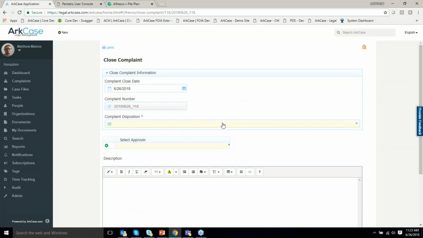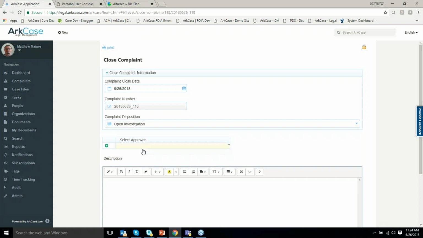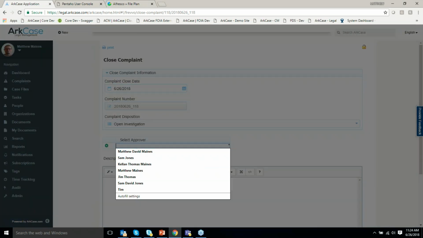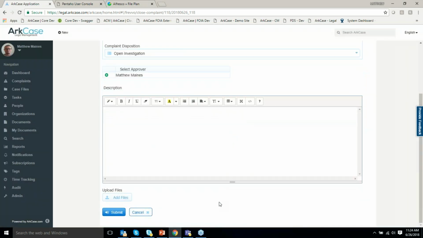So out of the box, you have the ability to convert this complaint into a couple of different disposition methods. You could additionally add this to a case. So maybe there's a case that already exists. Maybe this is an additional complaint from Ethan. Maybe it's a complaint from another employee from the same company. You have the ability to add that to an existing case. You can also say, hey, no further action. Maybe this needs to be stopped here. We need to go ahead and close this complaint as no further action, or even refer externally. For today's use case, though, we're going to go ahead and have it materialize into an actual investigation. Due to time, I'm going to go ahead and assign this to myself, but this could essentially be a review task or an automatic workflow that is assigned to anyone that you want to assign it to, or has access to actually approve a closure.